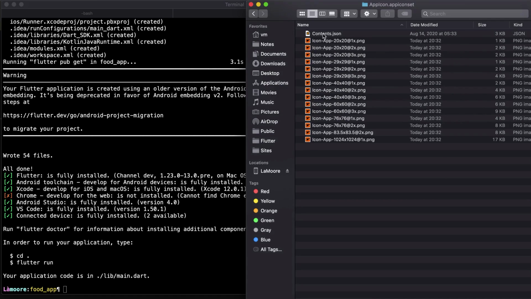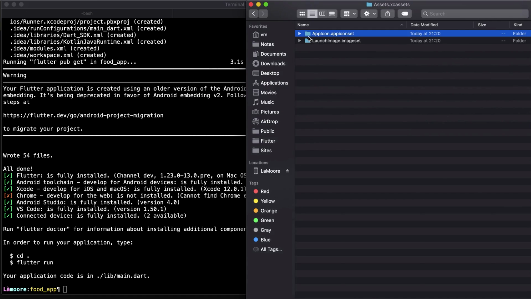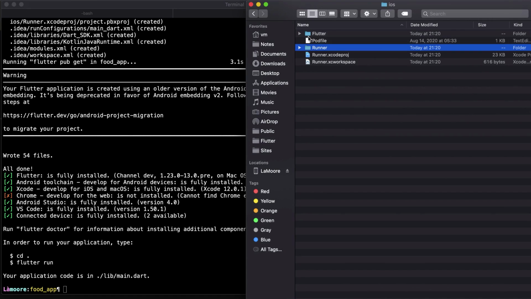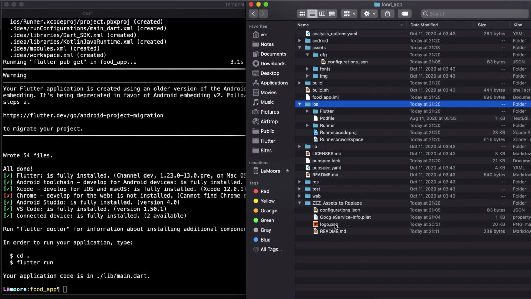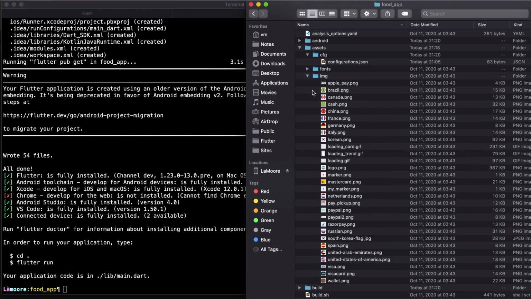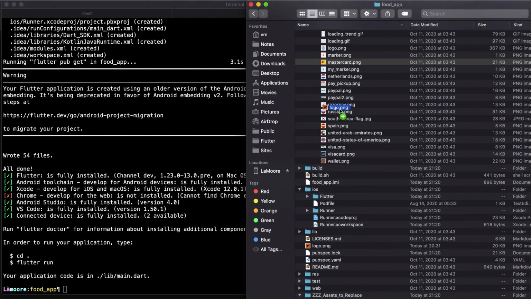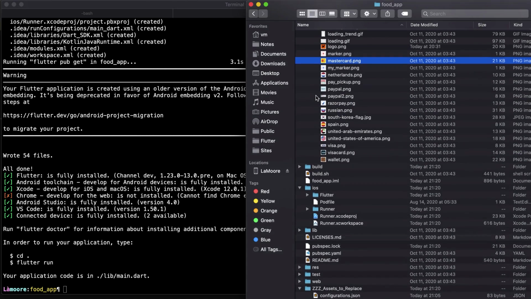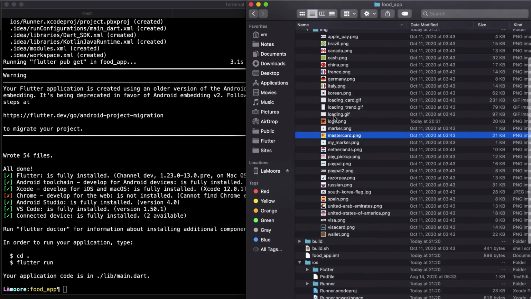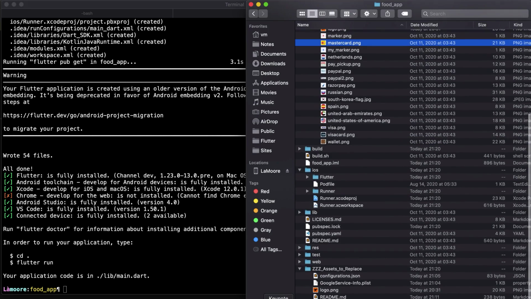After you replaced it, you need to go to assets folder again and replace this logo. Under images, there is a logo, you need to replace it. But after you replaced it, you need to change the default splash screen color according to this color.